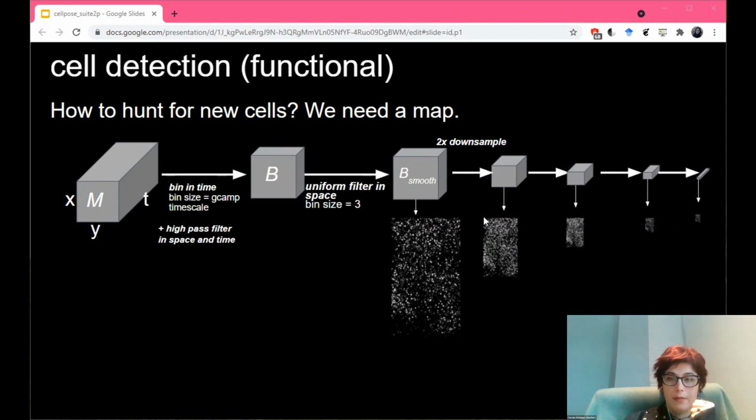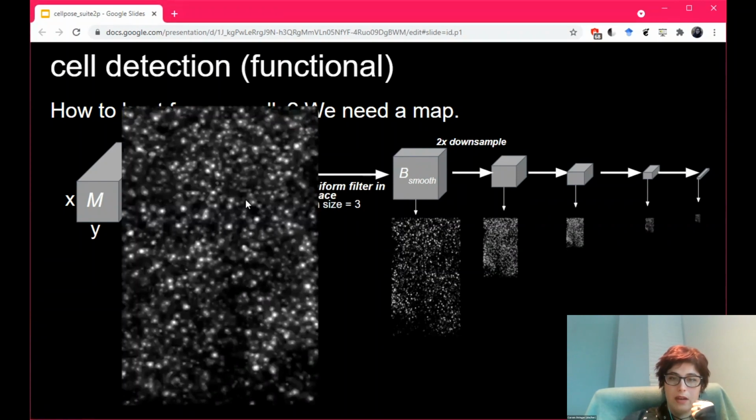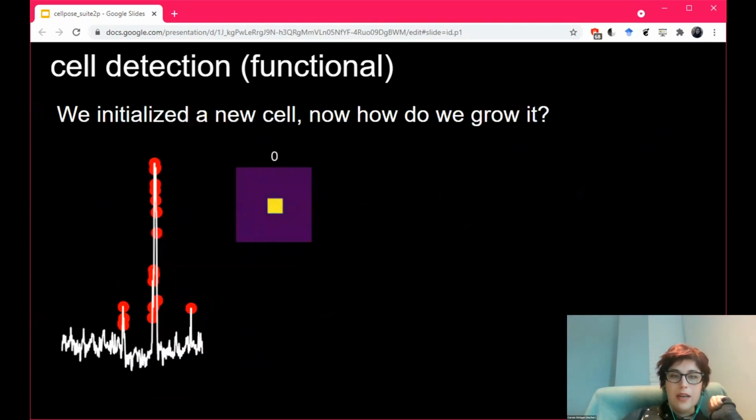Okay, so this is kind of an average picture across all of these maps. We don't actually use this in the model, but this is something that shows up in the GUI. So if there's something that looks like a cell here and Suite2p didn't find it, then it's a good sign that you need to decrease your threshold scaling, because then Cellpose will run longer and find those cells, and/or increase the number of iterations Suite2p runs for.